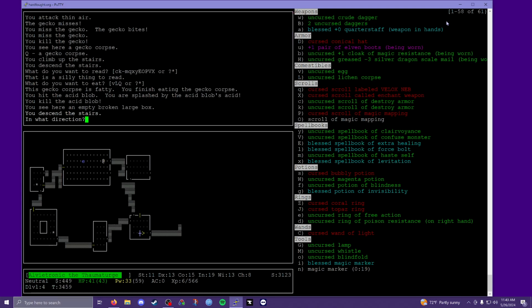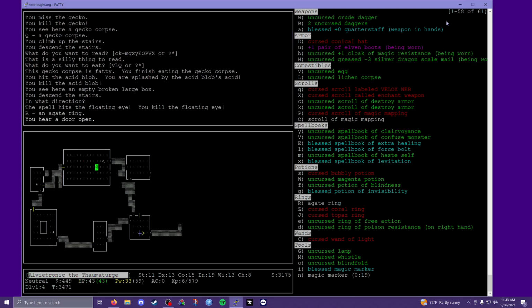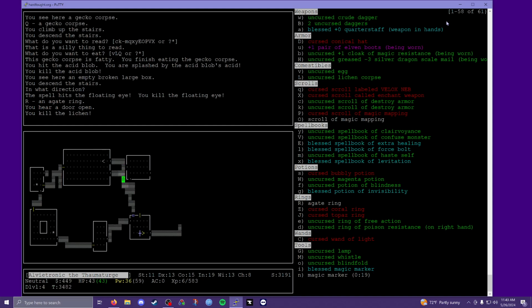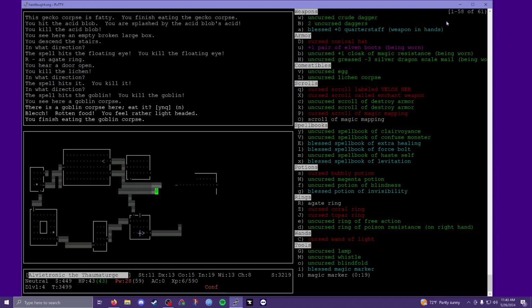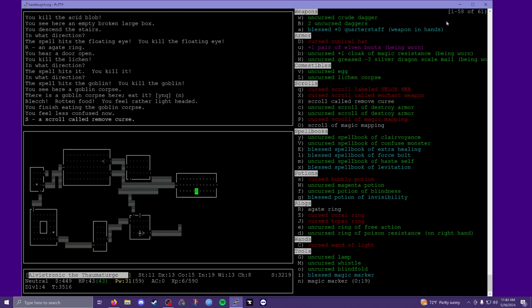There's one of them floating eyes again. He dropped a ring, an agate ring. I could go check if it's cursed or not, but I'm not going to, because I don't feel like it. We got an orc, goblin. Goblin no longer. Eat the goblin. Made me confused. Now I'm unconfused. Scroll called Remove Curse.